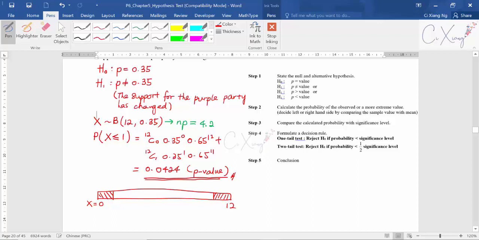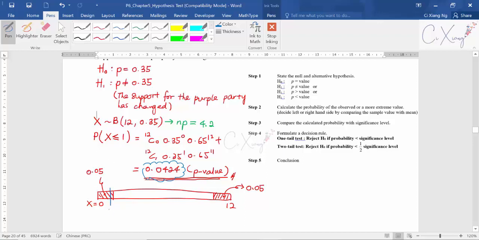Then you have to divide the alpha into two equal parts. They are asking for 10%, so when you divide it into two parts, you have 0.05 on the right and also 0.05 on the left. This is your rejection region. Now look at the p-value that you calculated just now, 0.0424. This area is smaller than 0.05. We should draw it on the left because we are calculating the smaller equal sign. Just make sure that you draw your p-value 0.0424 on the left, and it is smaller than 0.05.